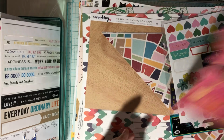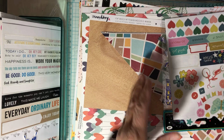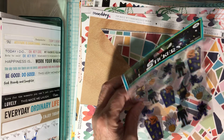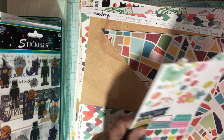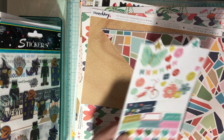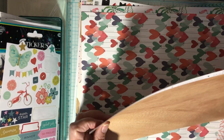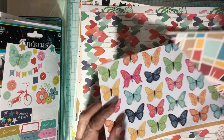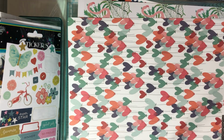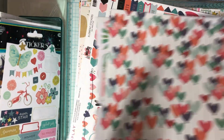I think this is Fancy Pants from the collection called Beach Babe. I have some Halloween things. I probably won't use those. That is some Chamel, I think, from a planner book. Okay, Cocoa Vanilla Happiness. This is, I think, a Chamel paper from a paper pad. Photo Play. We've got some more.